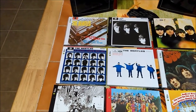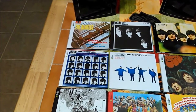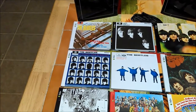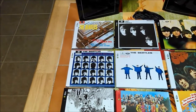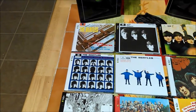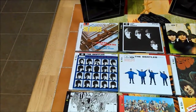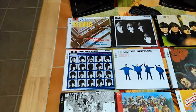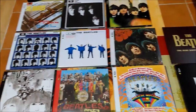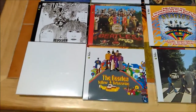They sound great. Obviously, songs like P.S. I Love You and Love Me Do, the master copies of them that were done in stereo were either lost or discarded. I forget what the story was on that. So they're actually mono, but the rest of the album's in stereo. Sounds good, with the exception of Please Please Me, where they had some sync-up issues. And actually, the mono version of Please Please Me sounds a hell of a lot better, because you don't have that sync-up issue at the end of the song with the harmonica and such.